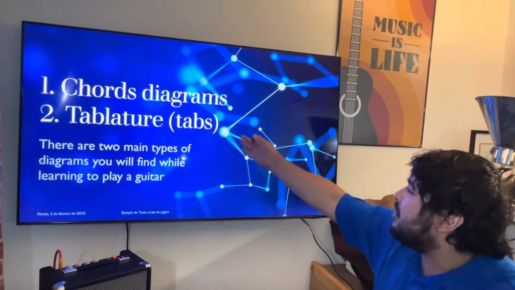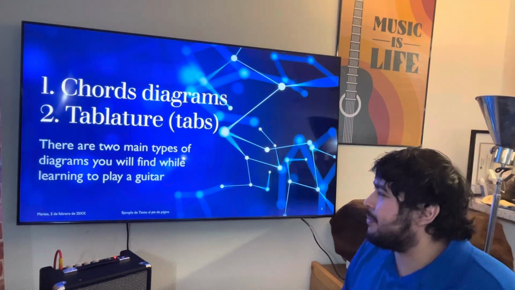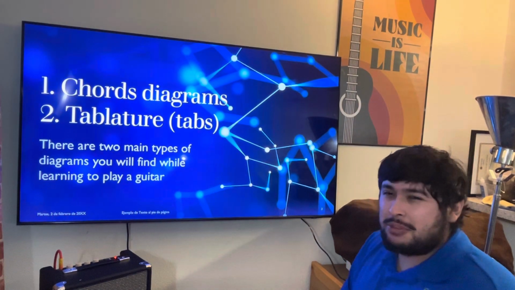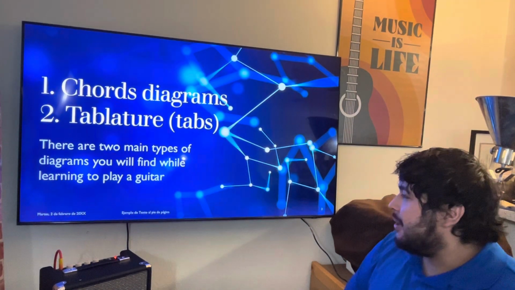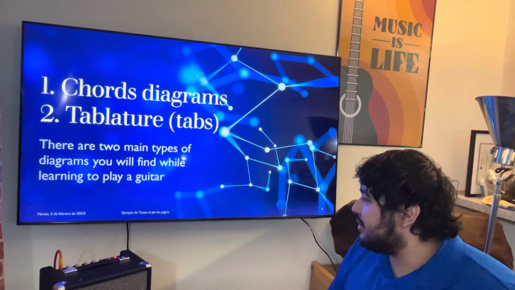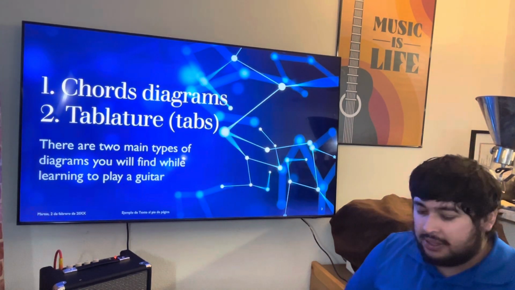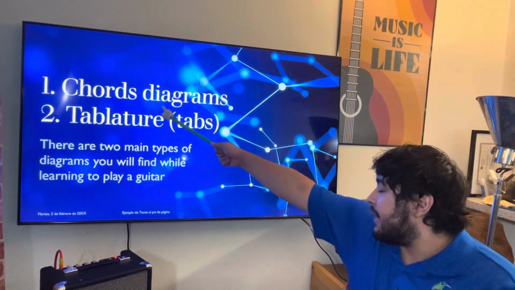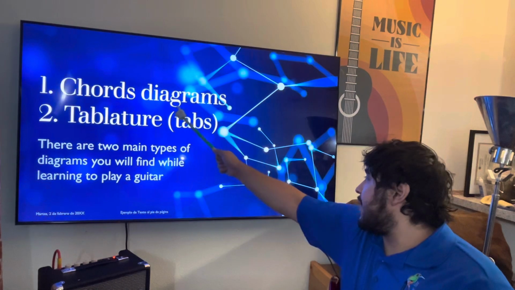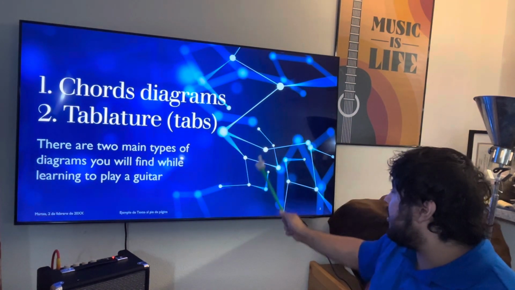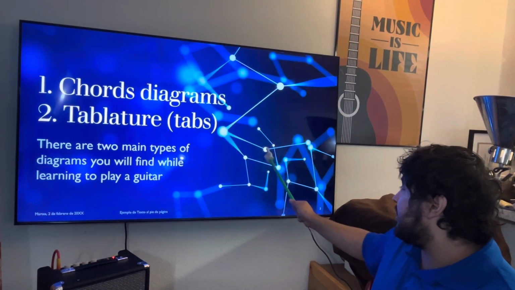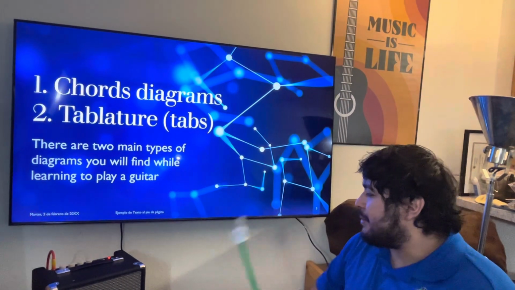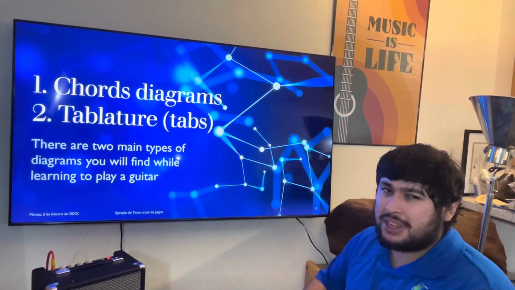And I guess you could say realistically that tablature is going to be more like math and chord diagrams are going to be more like geometry. Why am I comparing music to math? It's interesting, right? So there are two main types of diagrams you're going to see when you want to play the guitar. We have chord diagrams. A diagram just means a picture, guys. So remember the shapes we were talking about earlier? You see how it's kind of like connect the dots? There's going to be a lot of dots later. And tablature is more like math, with lines and numbers. We'll get into that later.